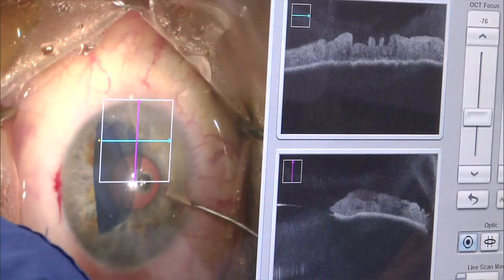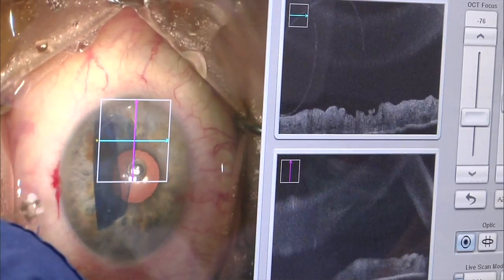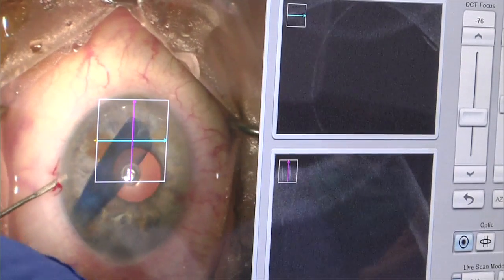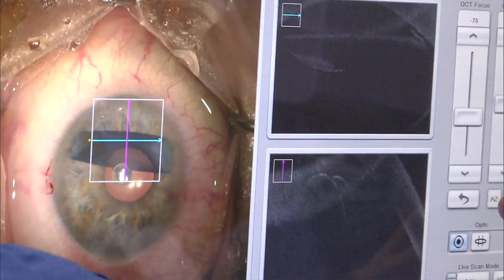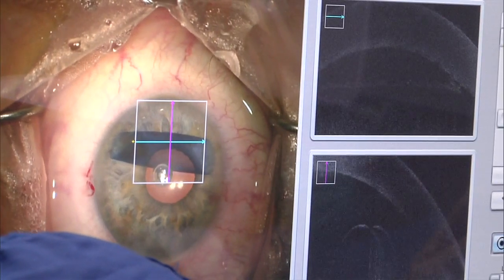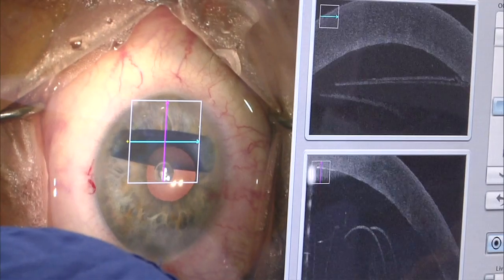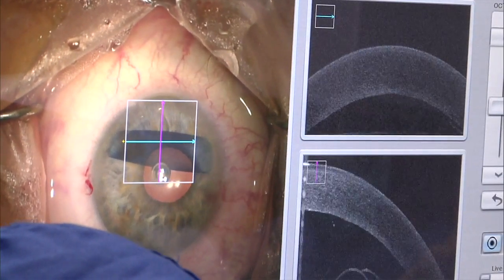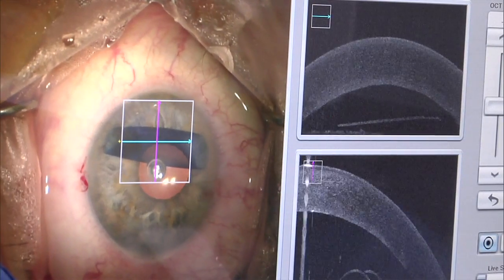Gianni, chiudere l'incisione? Lo vediamo. Gianni vuole vedere prima e poi deciderà se chiudere l'incisione o meno, perché al momento sembra completamente watertight. Adesso ce l'abbiamo arrotolato verso l'alto, così. Perfetto, quindi sembra la posizione perfetta. Per cui la posizione sembra giusta. Lo vedete? No, vediamo se con l'OCT, tanto non abbiamo fretta, è l'ultimo credo.